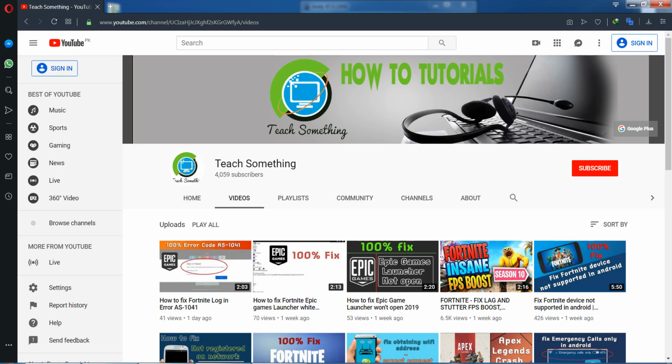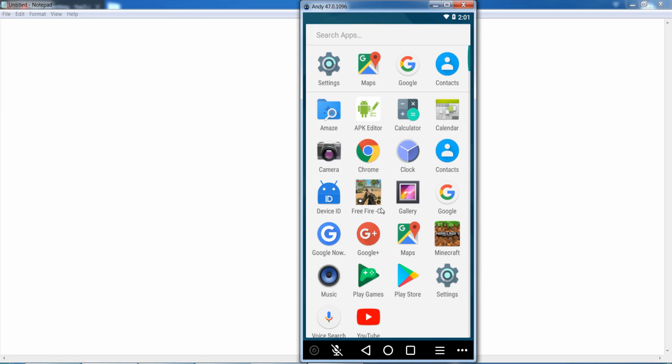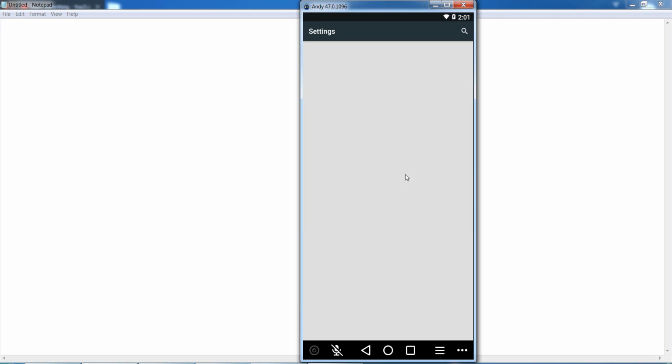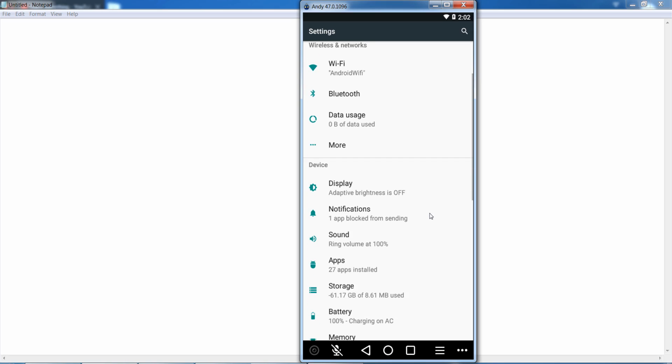So let's start it. Okay guys, first of all open your Android mobile phone and you can see the Free Fire is not opening issue when you are facing. So it requires some changes in your Android mobile phone. The Free Fire game requires access to your location and your contacts, etc. When you do not give the permissions properly, then it faces this type of error. So I will share some methods and some changes to fix this type of error.